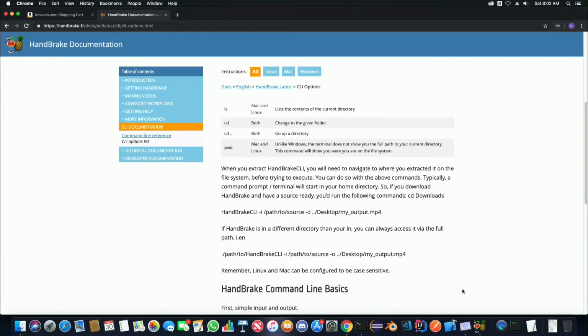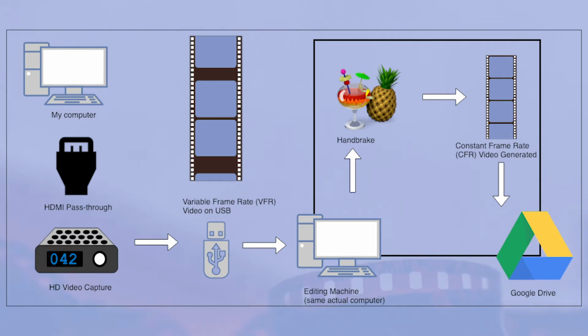After all, software engineers automate this kind of process for building software all the time. So here's the general flow for when I'm recording and getting a video into Google Drive so that I can put it into Premiere. I've got my computer, which has an HDMI pass-through going to my HD video capture device, which records the video onto USB. I take that USB out and put it into the machine, and I transfer it onto the machine and process it with Handbrake. That makes the videos into a CFR format, which you can see I've illustrated with a more consistent spacing between frames in the icon here. Then that resulting video is put into Google Drive, which conveniently has unlimited space for me, and I can process that raw video later and use it in Premiere because it's been transferred into a format that it can use.